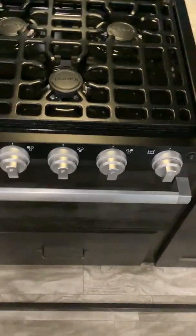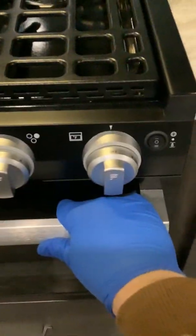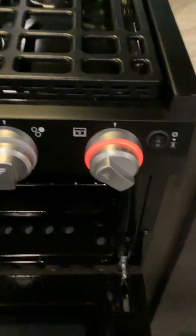To light the oven, open your door first thing, push and twist to the flame position. You have to hold that down and hit your sparker over here. So let me see if I can get the camera at an angle where you can see this.